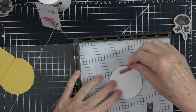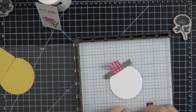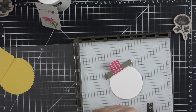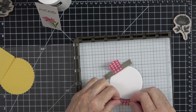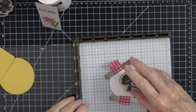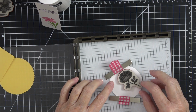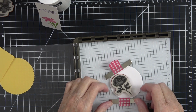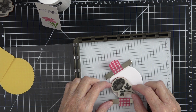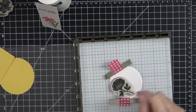So I'm going to take this and put that right there. I got to get another piece of tape to go around this one because these magnets are the strongest magnets I have ever seen in my entire life. Alright, I'm sure there are stronger ones, but I just haven't seen them. I'm going to stamp this up to the top, or do I want to do it to the bottom? Maybe here, and that should leave us a place over here for hello.